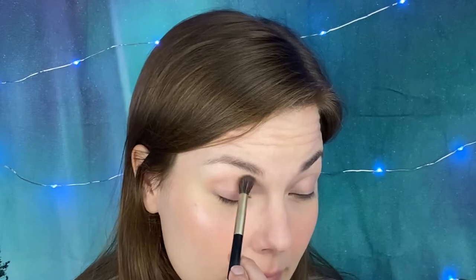So I do, and have been loving, my e.l.f. contour palette, and this is in the light medium shade. So nice. Also, this highlighter is stunning. Super, super pretty. I used it first as an under-eye setting powder. Yeah, no, I don't advise you using it like that because it has much more shimmer than you would expect.